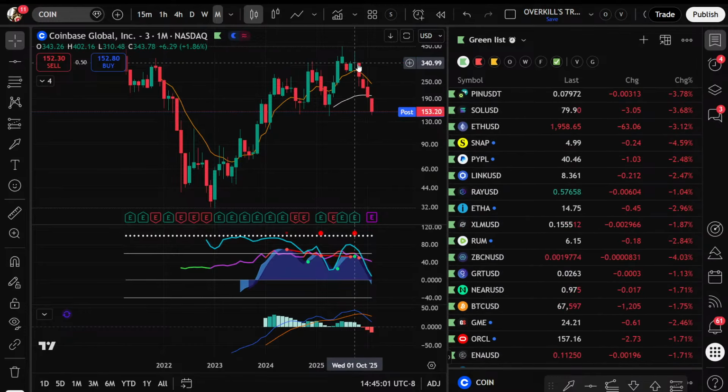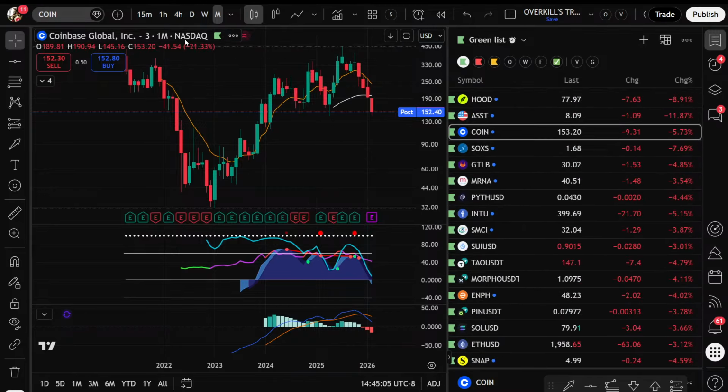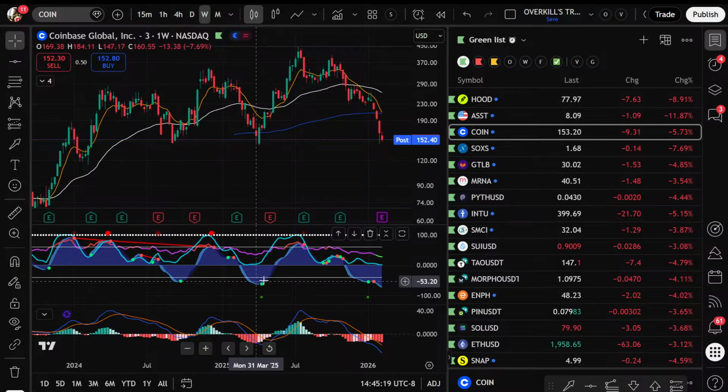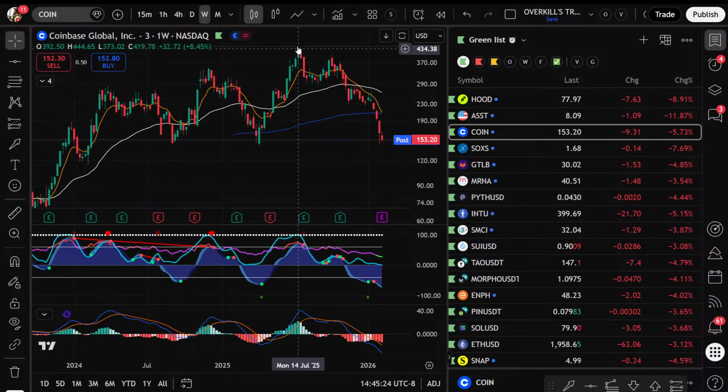Look at Coinbase, down 5 months. We didn't get caught at the top, guys. I told you, we were buying crypto down here last year in March and April. If you want to go watch my videos on TikTok, scroll all the way back to 2025. Go look at what we were saying, and go read the comments. We bought down here. I have the receipts, and we sold up here. This is where we took profits.